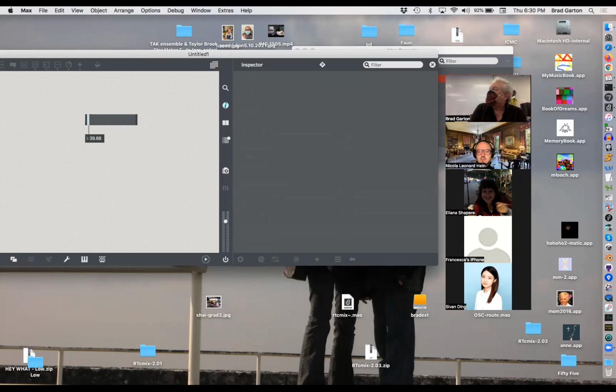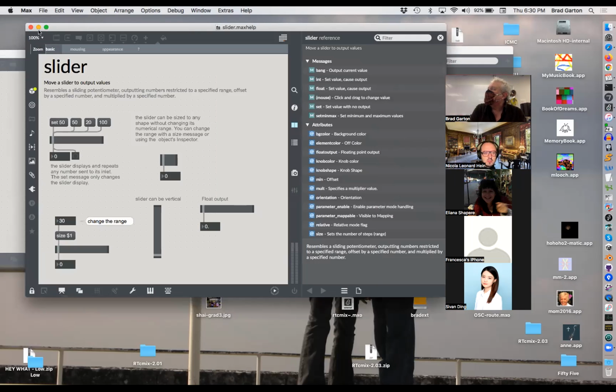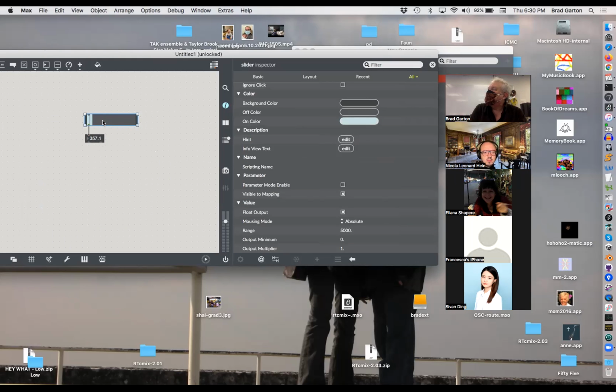Now, it's missing a lot of numbers because it's not big enough to account for all 5,000 of these things. That's why that output multiplier is kind of useful, because you can get control over how you want the numbers to be laid out along the slider, okay? Like I might make the output multiplier 10. That means I'd have 500 pixels along there that I could use, okay?